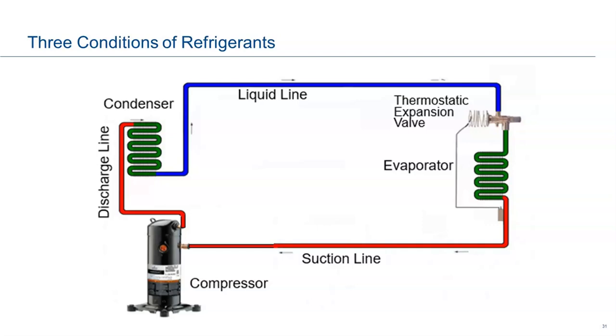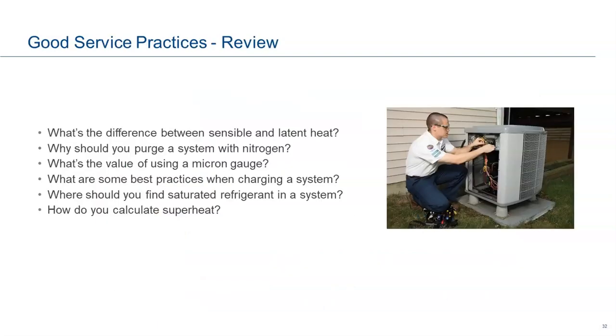I like to engage. Remember, the liquid line is high pressure, subcooled liquid. In the liquid line, it is high pressure, subcooled liquid, okay? Remember that. So you're only looking for subcooling in our liquid line, leaving the condenser. You're only finding our superheat in the suction line, all right? And I think that might be all that I have.